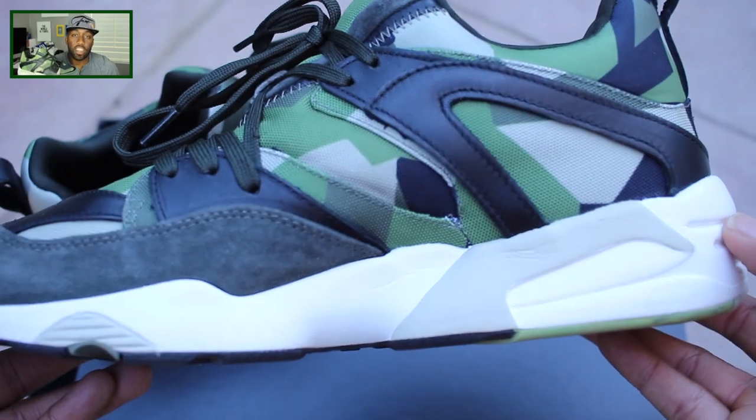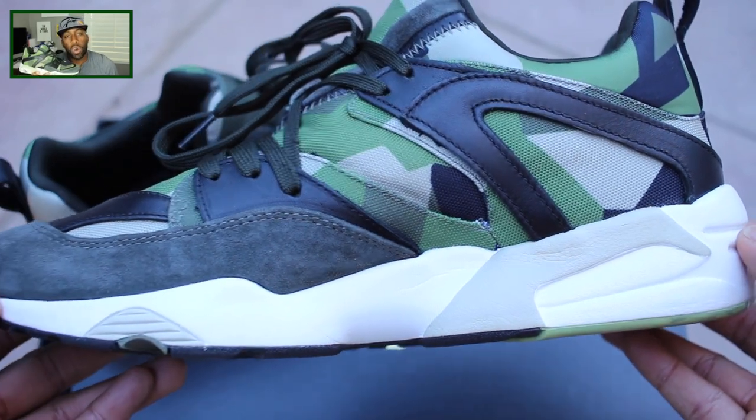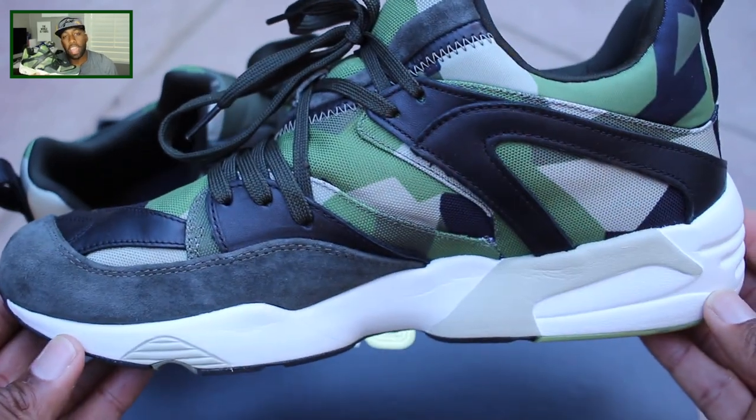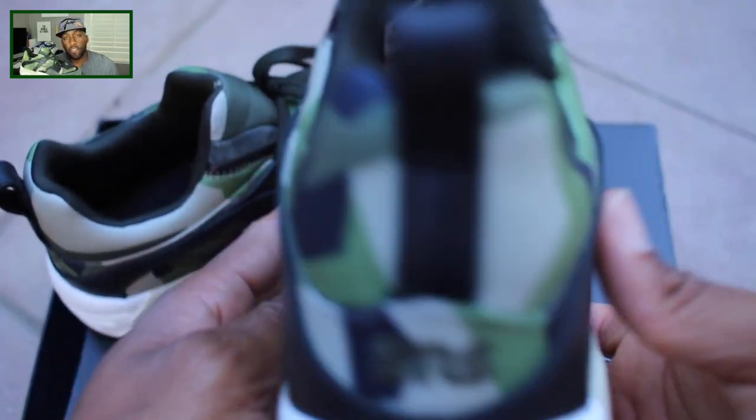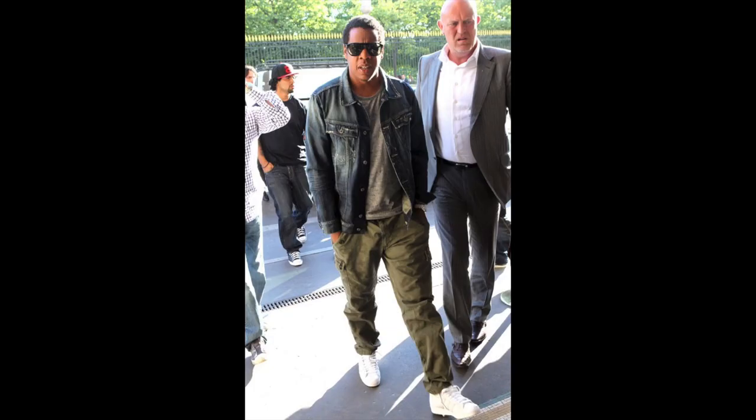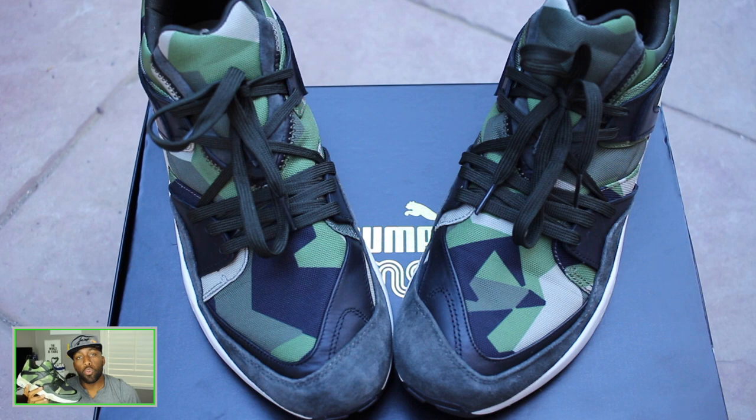So looking at the sneaker, a couple things stick out to me. One is the camouflage theme or M90 theme colorway of the Blaze of Glory sneaker. I've always adored nice colors when it comes to sneakers, especially camouflage. Most often you see people wearing camouflage jackets, shirts, pants, etc., but rarely do you see people wearing sneakers with camouflage. And I think that this is a nice sneaker to have camouflage on that will stick out.